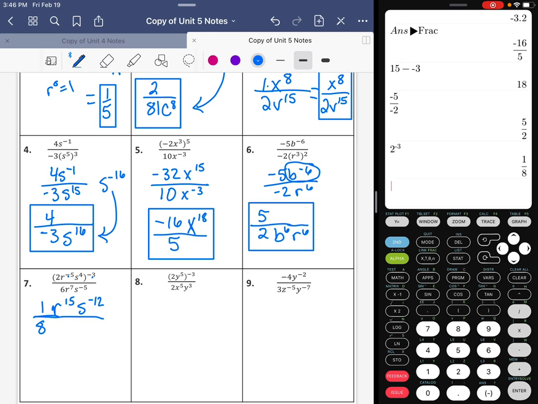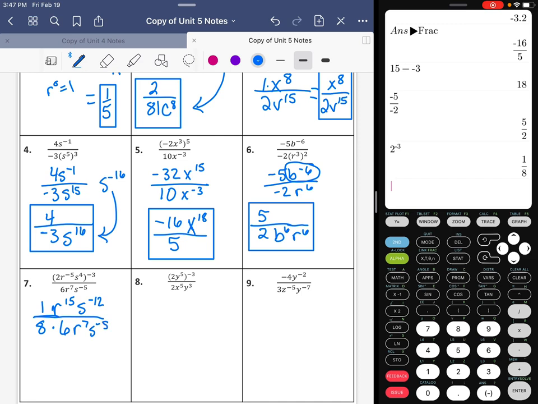I know that's negative, but we've still got more to do down here, so we'll have to take care of that in a minute. Usually taking care of the negative is the last thing that you do. On the bottom, we still have 6r to the 7th, s to the 5th. I have to account for the fact that I have an 8 down here now, so I'm going to multiply that 1/8 to 6r to the 7th, s to the negative 5th. Oh, I almost wrote 15th.